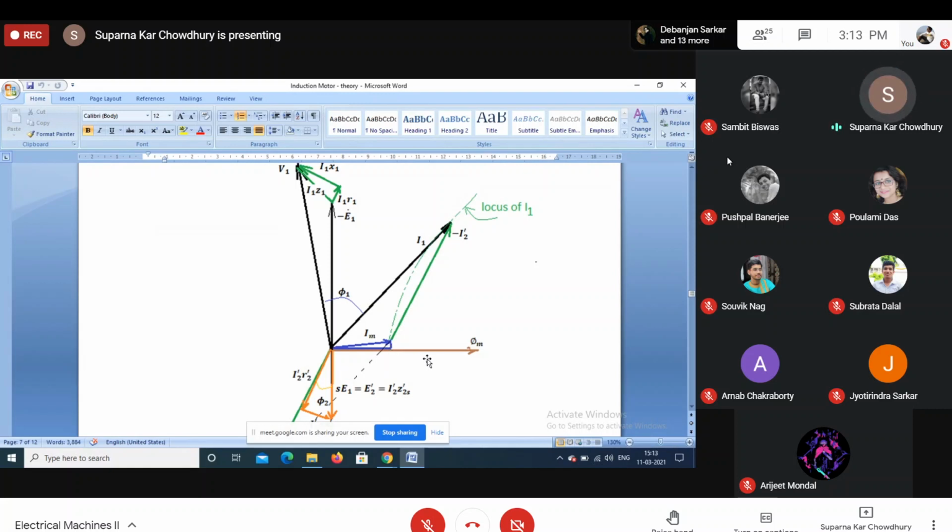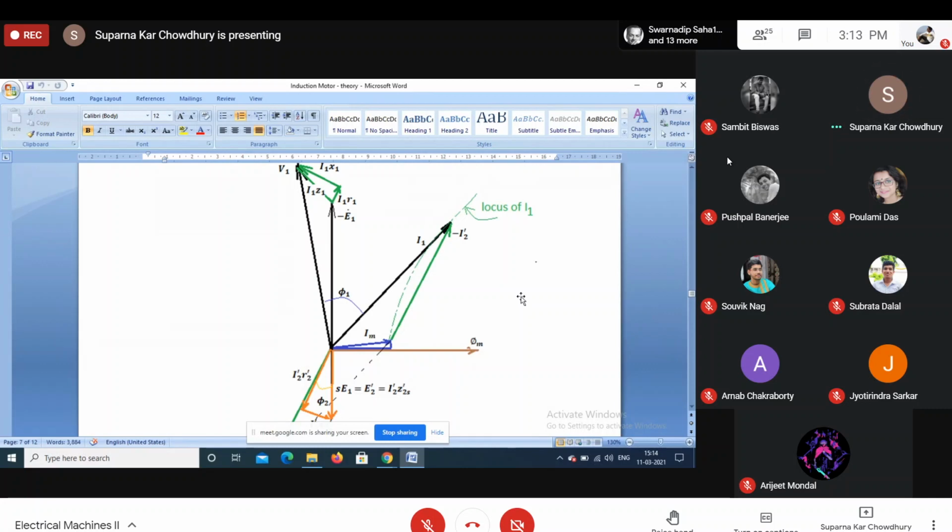Now, the alternating magnetic flux is associated with hysteresis and eddy current loss, which is an active power. So the current cannot be in phase with the flux. There should be some component which is in phase with the induced EMF E1, which will supply the core losses. So the actual no-load current is this. The actual magnetizing current is this, that is the magnetizing current, but plus the core loss current. So this also we have studied in the case of the transformer.